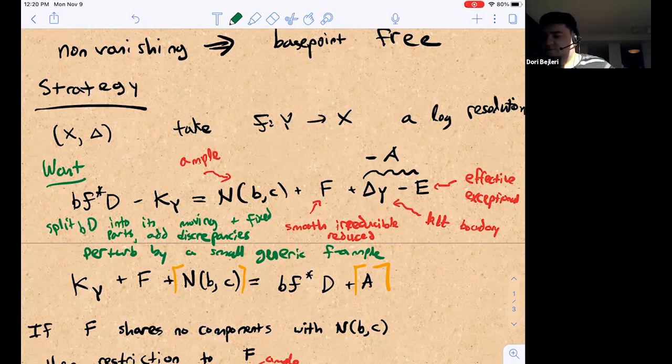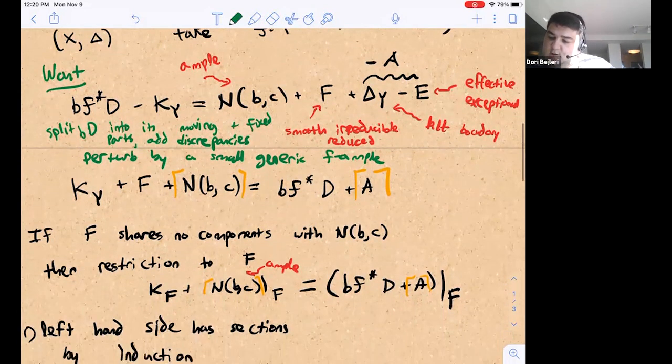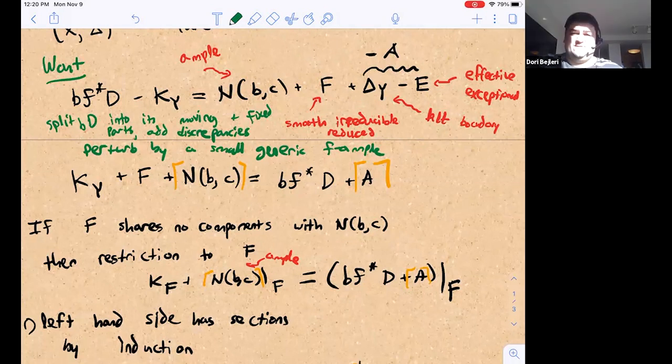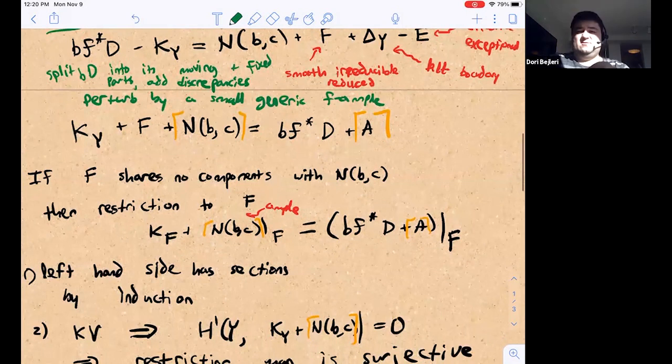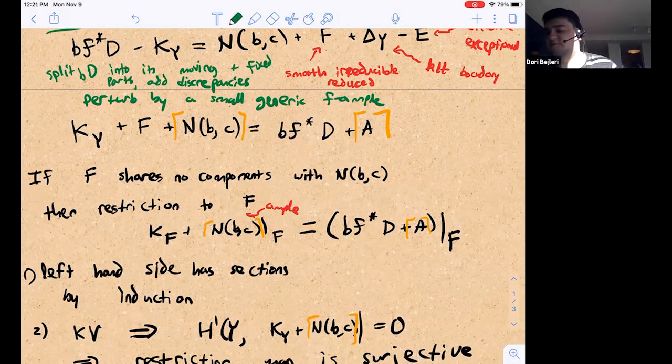Okay, and one thing I should make clear: the reason that we wanted F to not share components with these other divisors appearing is exactly so that when we restrict, the restriction still is a nice normal crossings divisor, and that roundup commutes with restricting. Because you can imagine if they do share some components, maybe they have some negative self-intersections and they completely change. After you restrict, you completely change the coefficients, and so this N doesn't have to be a normal crossings boundary, and the roundup doesn't have to be the same as the restriction of the roundup. So we can't really do these manipulations if we don't arrange it so that F is distinct from the components of A and the components of N.